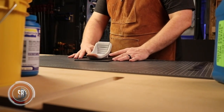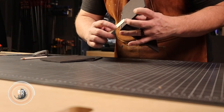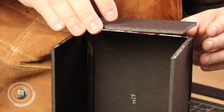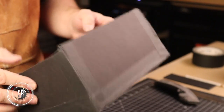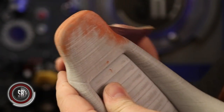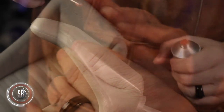We start the process by building a form — basically a box — that the master can sit in and the silicone can be poured around. Foam core is inexpensive and easy to work with. Just be sure to seal all the seams so that the silicone doesn't leak out when you pour it. It is really important to get the master finished the best that you can. The silicone picks up every detail, so if you have any blemishes or print lines, those will rear their ugly little heads in your cast pieces.